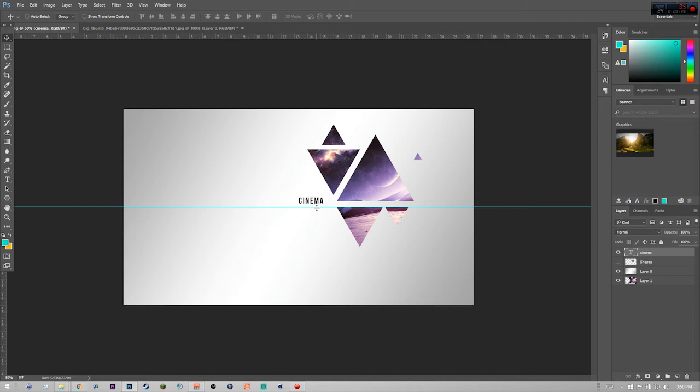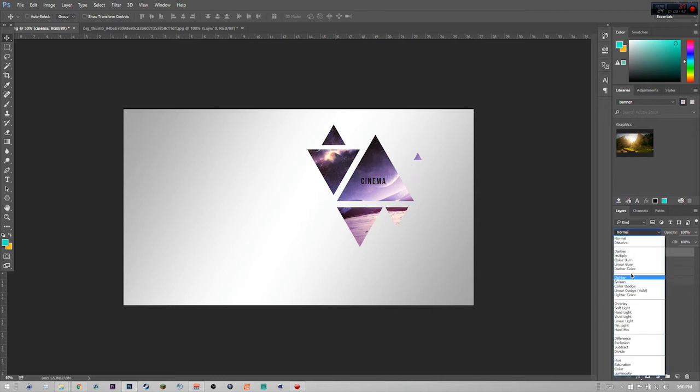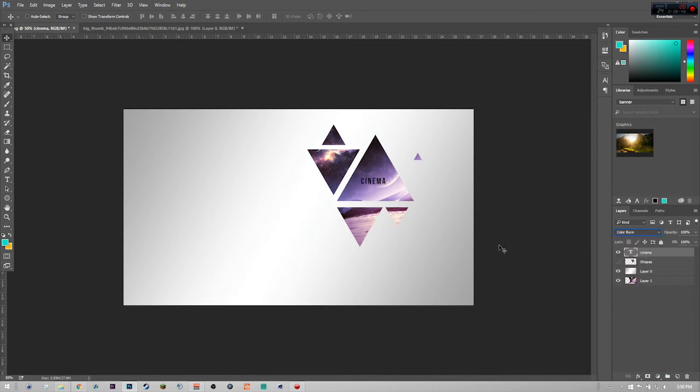If you guys want to delete your rulers, by the way, you can just click Control H, like such. I don't really know where I want to place this one, to be honest. I could maybe put it in there, somewhere. And then just maybe overlay it, maybe? Alright, let's just go through all these real quick, see which ones we like. None of them are really changing. I think color dodge is a good one usually. Didn't even do anything. Alright, whatever, we'll just go back up to normal.